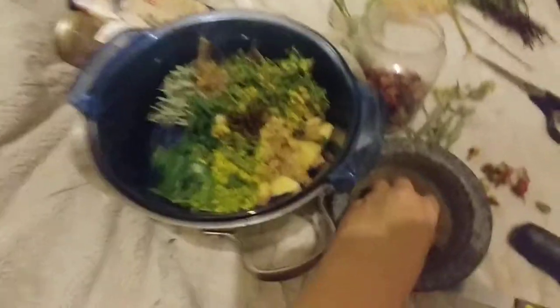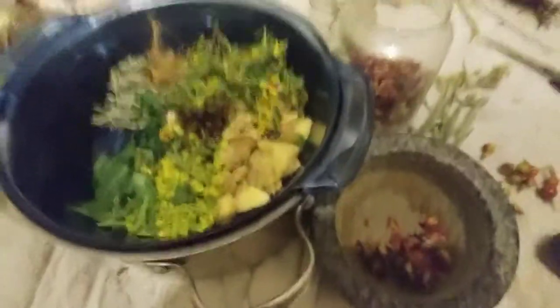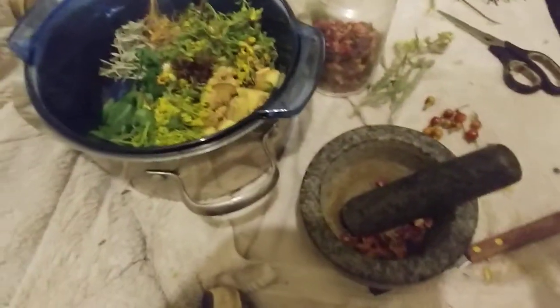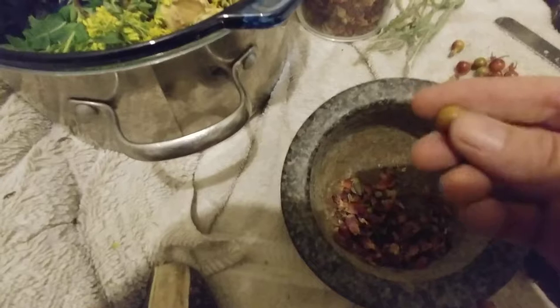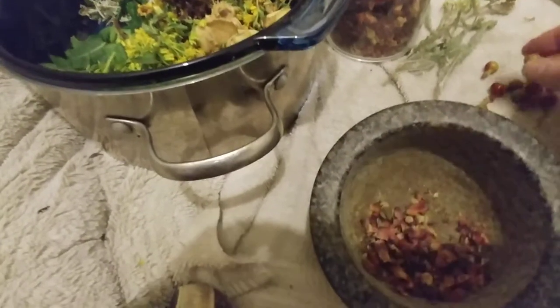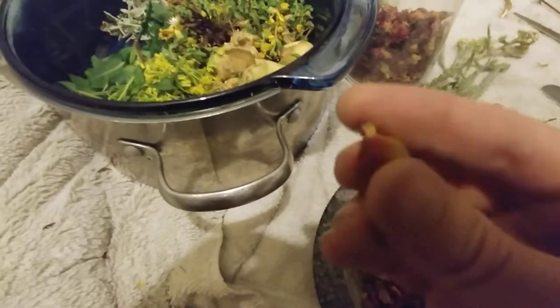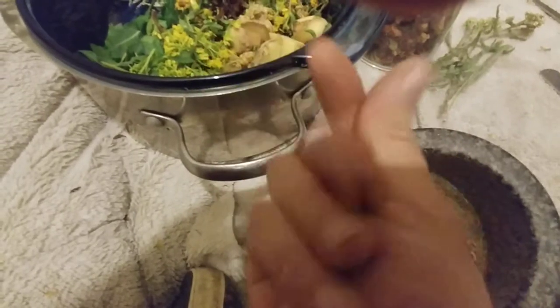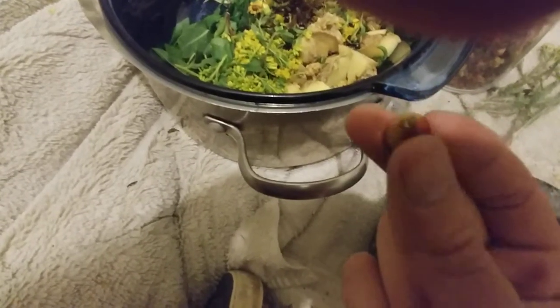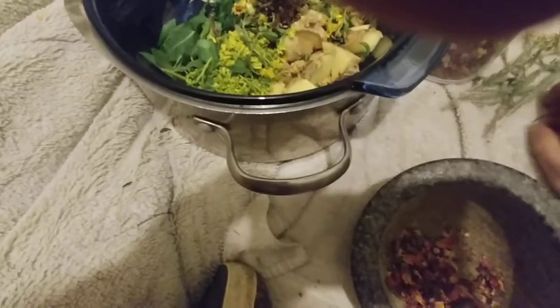I'm taking some old roses out of this jar and I want to mash them. When they get old and dried you can't just squish them. These fresh ones still have some green on them — they're not quite ready yet this season so I'll be adding to them as time goes on. Rose gives you lots of vitamin C and it's good for your heart and all sorts of health benefits. These little things have more vitamin C than a whole orange — I believe it's 436 milligrams of vitamin C in one of these little rose buds. I could be wrong on the math but approximately.